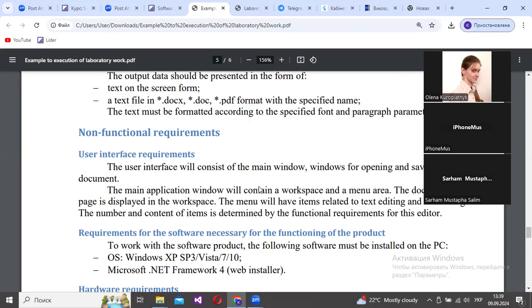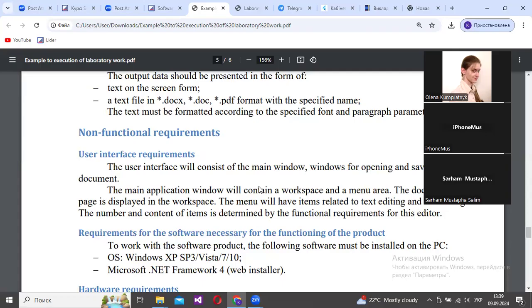You can say a question to me or write a question in chat in Zoom. And the second part of our meeting today is time for your questions and time for execution of this work.